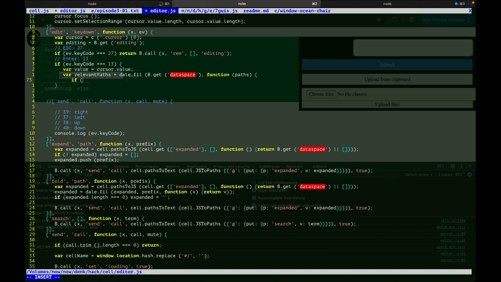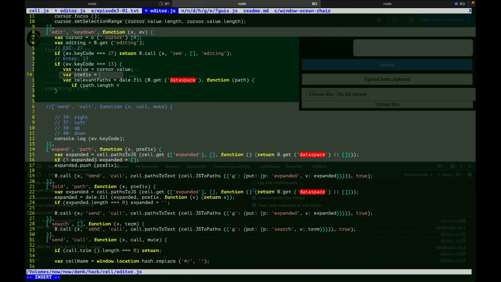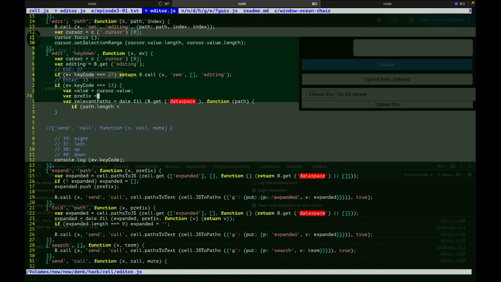If it's a path, the path length is less than... I guess I can compute the prefix, which is editing path, and let's say the index will be slice 0 to index plus 1, because I want to keep the step I'm editing.